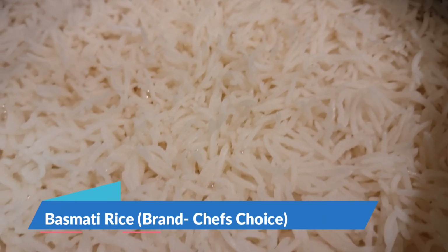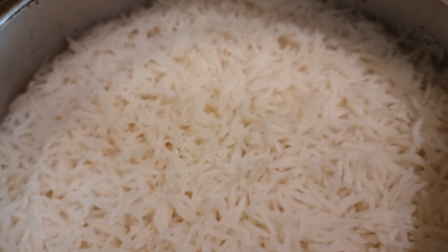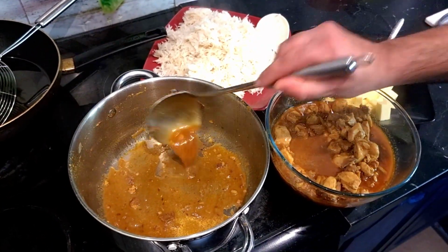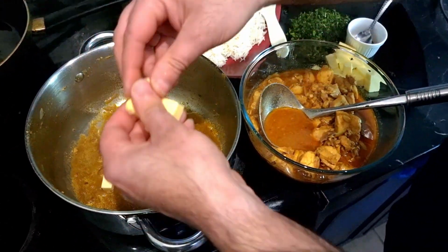Now the rice has been cooked separately, around 70% cooked, so it's not fully cooked rice. So we cook that separately. Now we're going to start putting the biryani together. So we put a little bit of juices. As you can see, I haven't washed the pot. That's the whole point. Just keep all the juices and all the flavors in the pot.